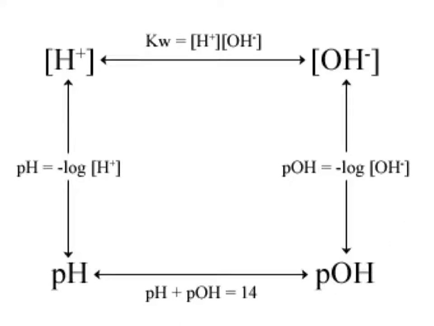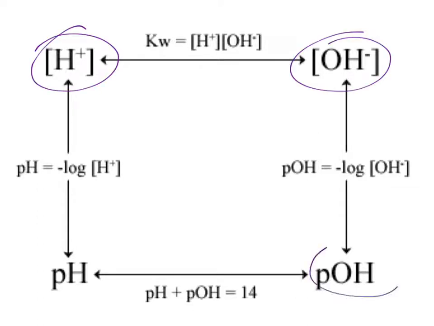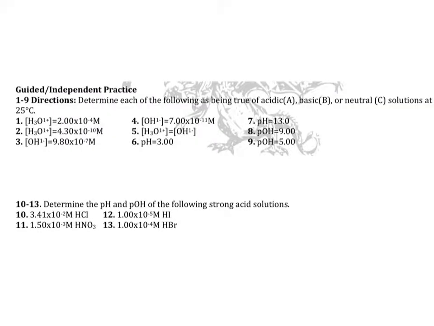All right, let's go ahead and do some guided practice problems with calculating pH and hydrogen ion concentration, pOH, and hydroxide ion concentration. This here is a flowchart where if you are given any of these, you can calculate any of the others. So if you're given one of those four, you can calculate any of the other. So let's go ahead and get started.